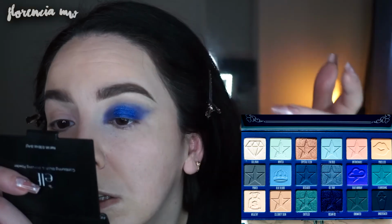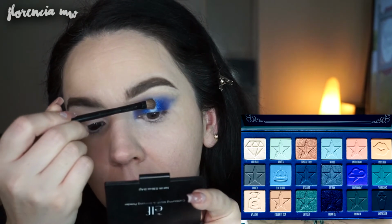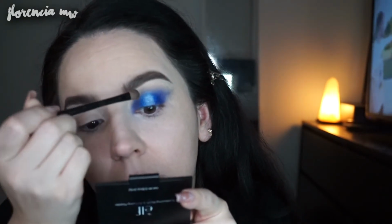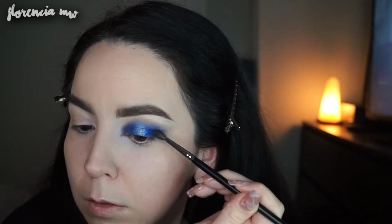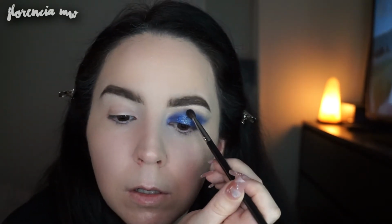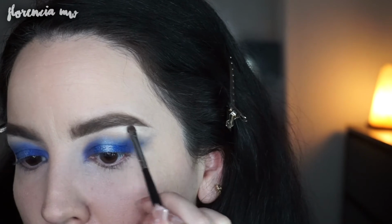This one is Ocean Eyes. It's the pressed pigment in the palette, I believe, and the darkest blue there is. So I put that on with my fingertip, and then I went over it with a flat brush to blend it in a little more so it's not so chunky. And then I went in with the highlight, which will make the halo eye, in the color Cullinan. That's the white one in the palette. Very iridescent, very bright, and I'm using it also on the brow bone and on the tear ducts, inner corners. I'm now using Minty. It's a pale blue minty color, just to blend out the shadow on the outer corners.